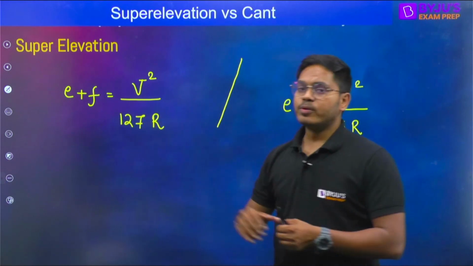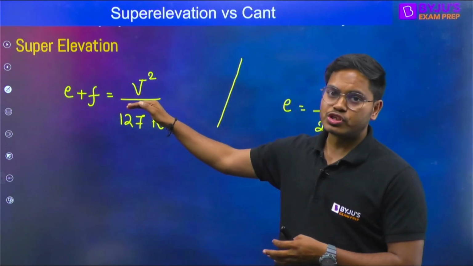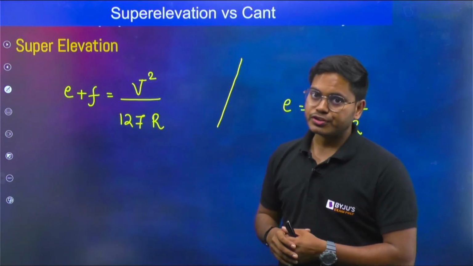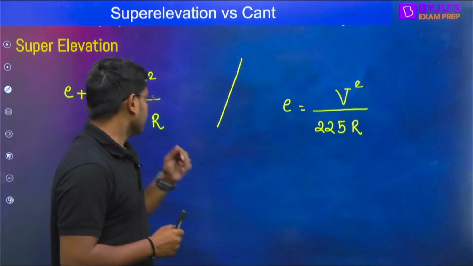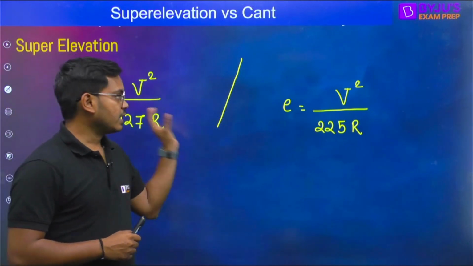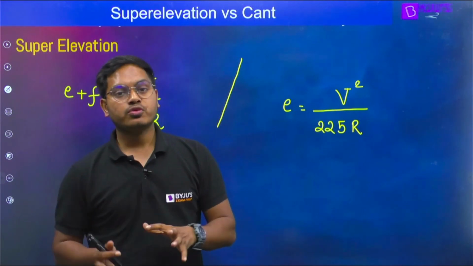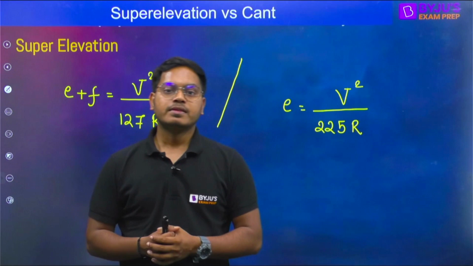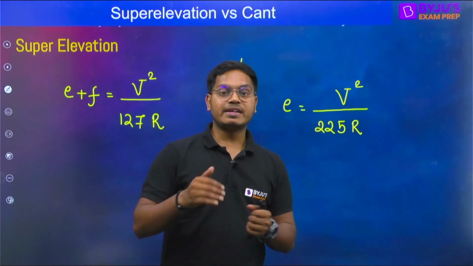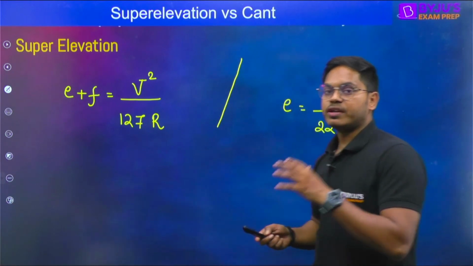So this is the formula of super elevation that you all know. It is nothing but E plus F. F is the coefficient of lateral friction, V is velocity in kilometer per hour, and radius is in meter. One thing, this is the basic formula, and then this is the design formula where we have V square by 225 R, where we do not consider the force of friction, the coefficient of friction, and also there is one more thing, that we consider the 75% of the design speed. So this was the formula of super elevation in case of highway.